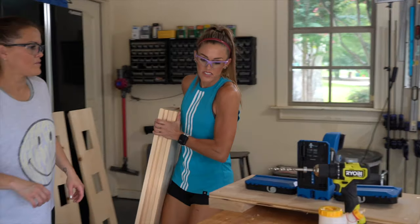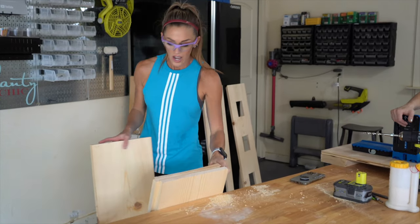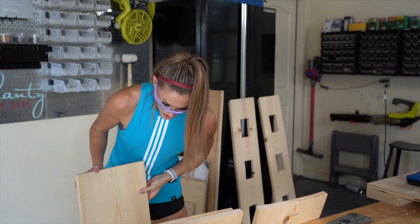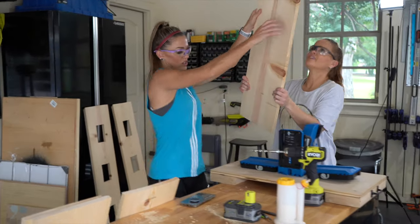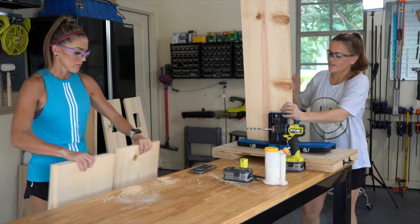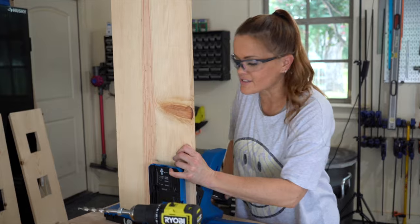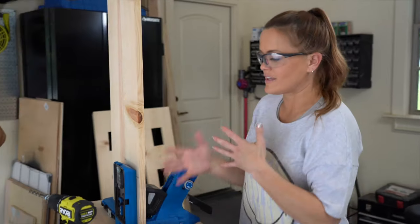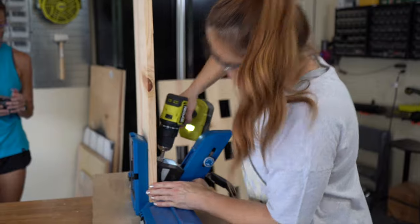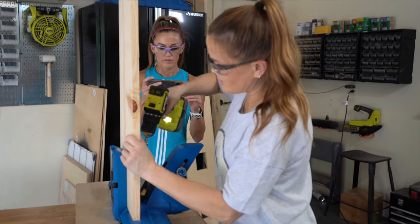We've got the windows cut on both sides. Now we're going to drill pocket holes on the shelves. The shelves are also 1x12s. I've already drilled 3¼ inch pocket holes at both ends. Whitney is going to do the honors of drilling one of the shelves to show you guys how cool the new Kreg Jig 720 Pro is. One of the things we love about the 720 Pro is that it is self-adjusting, so I don't have to spend time figuring out what width I'm doing — it does it for me. I've got my drill bit set to 3¼ inch and I'm putting three 3¼ inch pocket holes down the shelves, then I'll flip it and do the same thing on the other side.